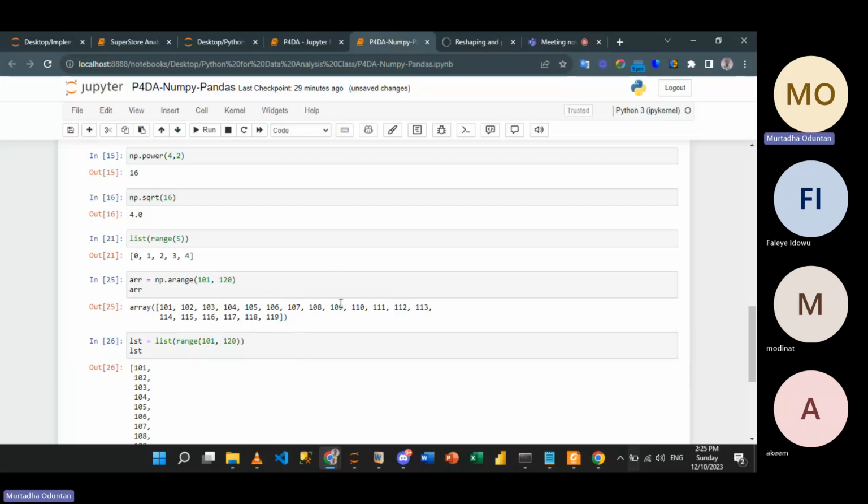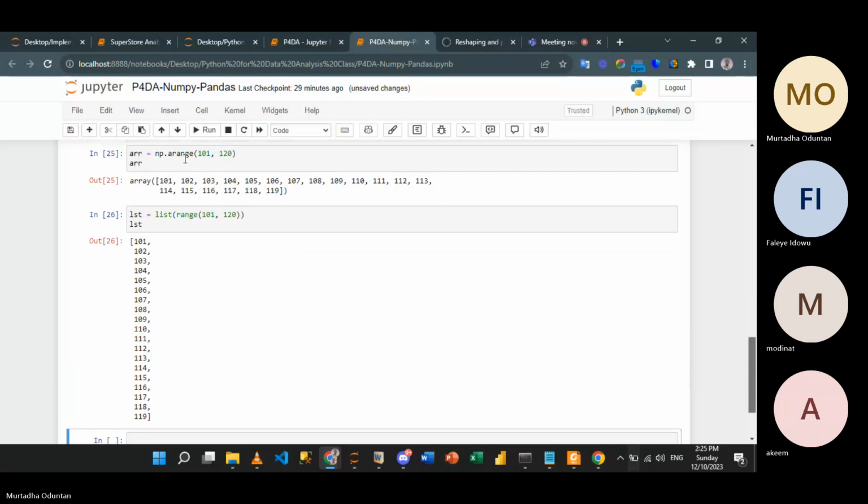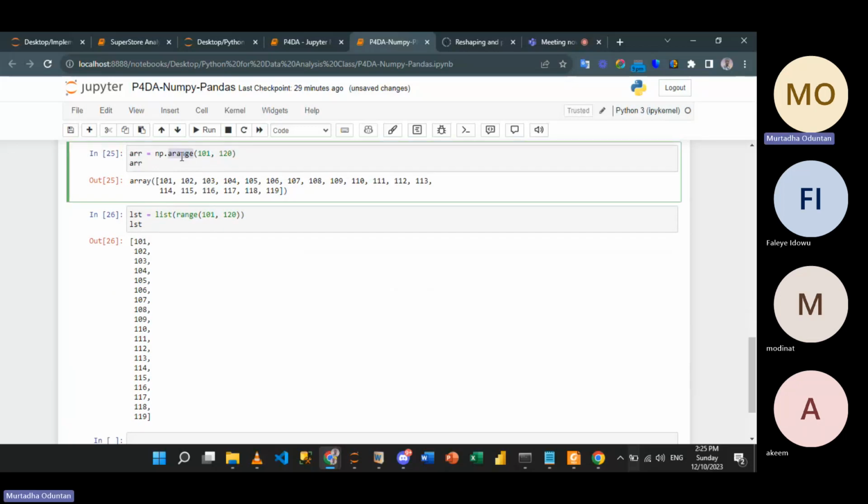So if we look at what we have here, we've run two scripts now. One of them is using the NumPy function of creating an array from 101 to 120 in form of a list. So this is an array, a list inside. Now we've created a list that has numbers from 101 to 119 also.